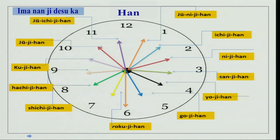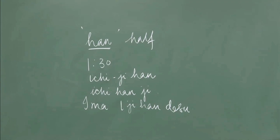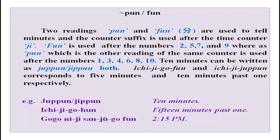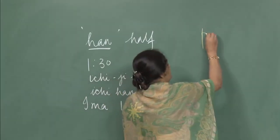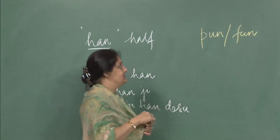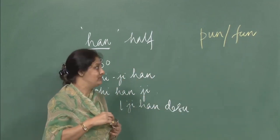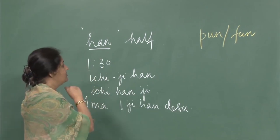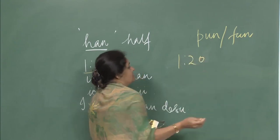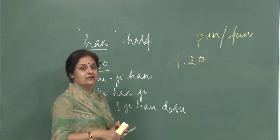Now, you have said 1:30, you have asked time, ima nanji desu ka, ima 11 ji han desu, as we did right here, you have done this one. So, now on your screens you can also see that something else is there, pun and fun. This means minutes. These are two readings for minutes in Japanese. So, now how do you practice that? So, if it is 1:20, what will you say now? You have done 20 pun.